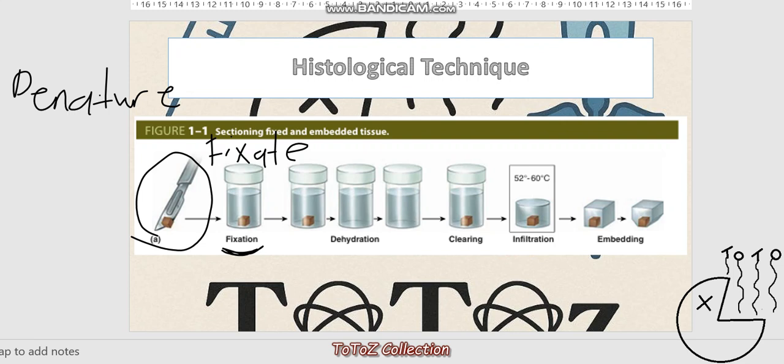So to prevent all this degradation, all these denaturing, all these breakdown processes that would happen to a tissue after you cut it off from the main organ, you are supposed to fixate it. You're supposed to undergo the process of fixation. So what example of a fixative can you think of that is used under this fixation process? That's homework for you.